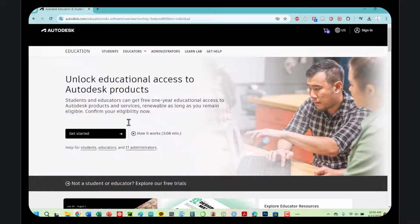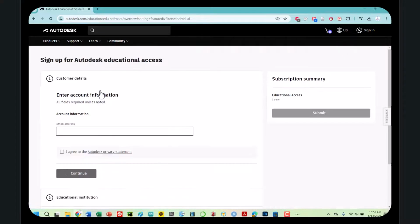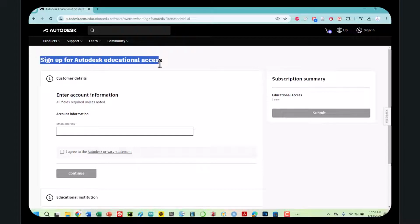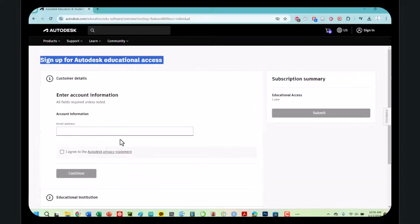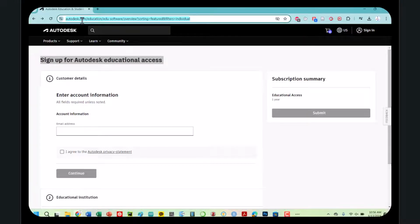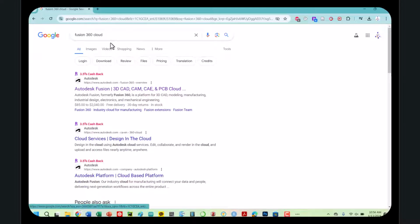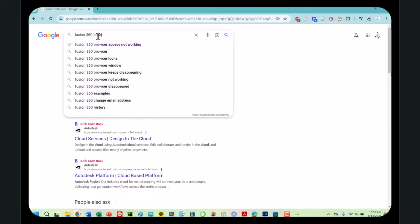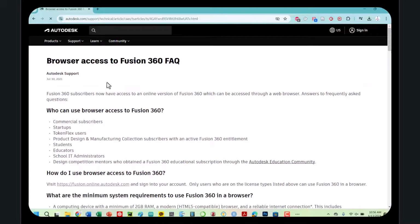Here we go. Now it's started. So we can go ahead and click here. Basically, you're just going to sign up for an Autodesk educational access. So you'll put in the information, it'll verify, you'll have to go through those things. And the cool thing is once you have this, you can download this on your personal computer, but if you're using school access, there's actually Fusion 360 Cloud, or basically browser access.